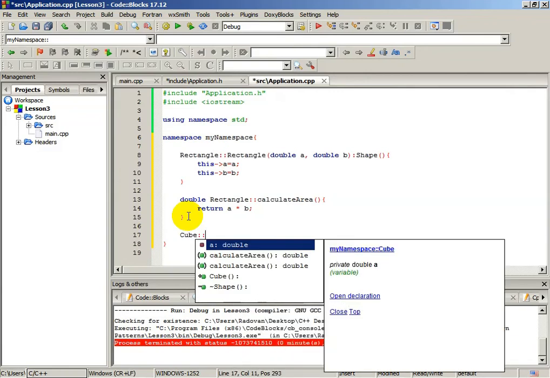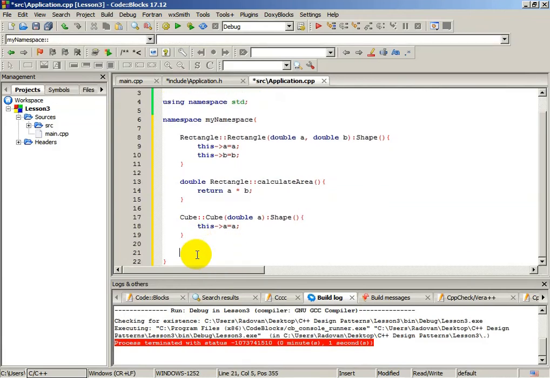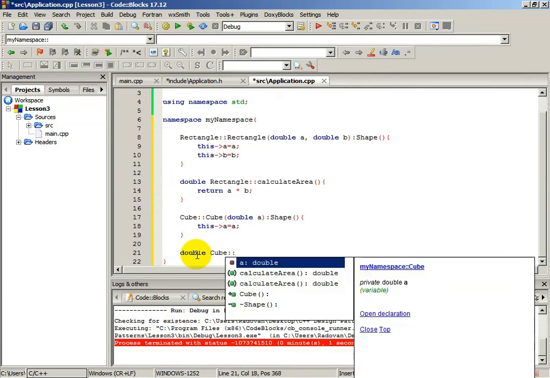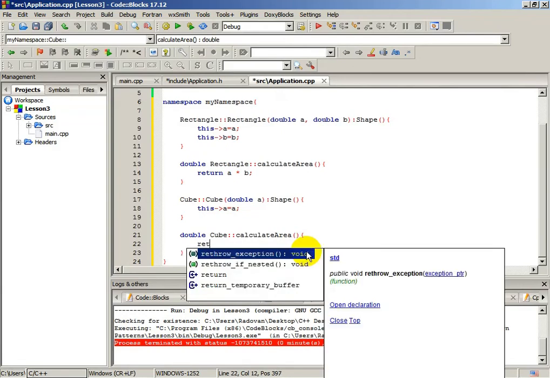Now let's go to the cube. First let's define a constructor. It is a parameterized constructor, double A, extends shape, and let's write this A will be equal to A. Now let's define calculate area of the cube, and we will return the area of the cube.